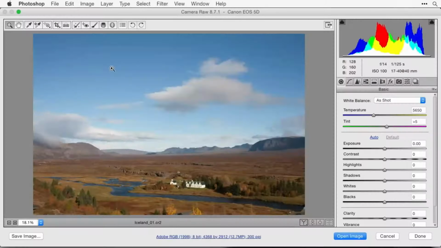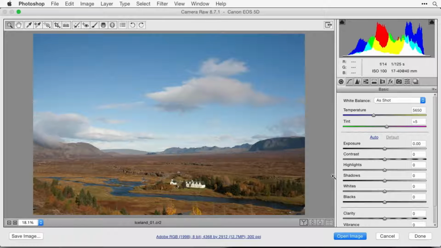So I'm going to double click on this. That opens it in Camera Raw. Remember, if you had a JPEG or a TIFF, it wouldn't open this automatically because that file format would be considered already processed. So it would just open in Photoshop. And so you'd have to go to the File menu in Bridge and choose Open in Camera Raw to kind of force your picture into Camera Raw.